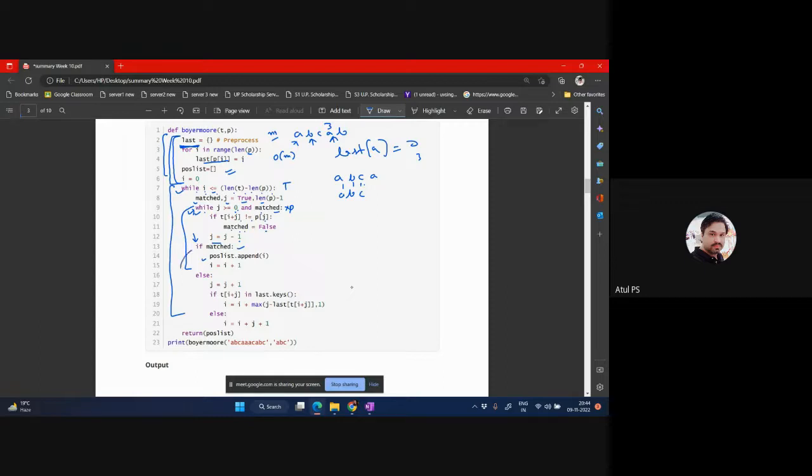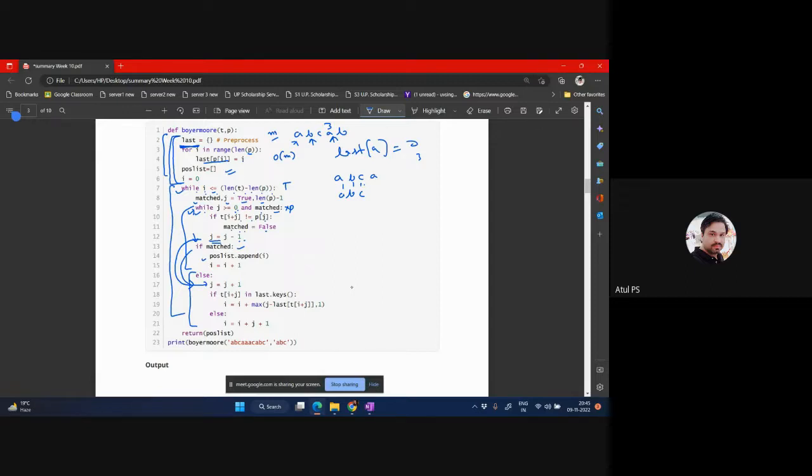So now we come to this else part. Here we get the value from the last dictionary, what position we have to save, because if characters are not matched, we are reducing j equal to j minus 1. Because of that we are again increasing i here.